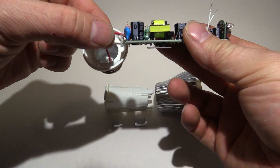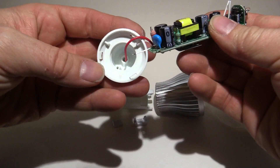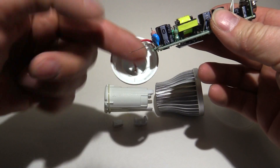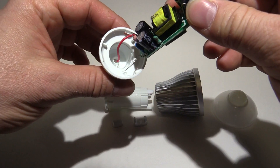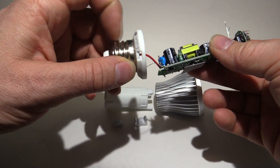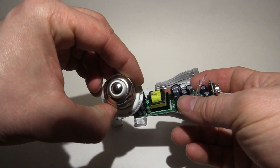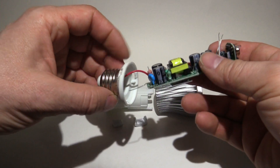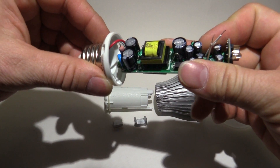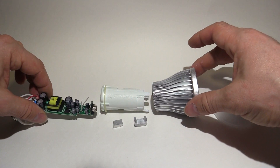It was interesting how they made the contact to the Edison screw base here. If we look carefully in there, you can see there's a little dot — that's a slot where this spring wire inserts, and then it makes contact with the inside of this can, the Edison screw itself. The central wire just goes down to this stud on this end here, and that's how it sits inside the plastic former, which then sits inside the heatsink.